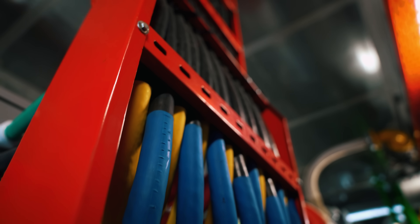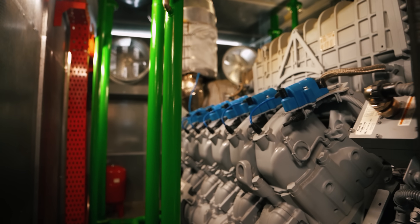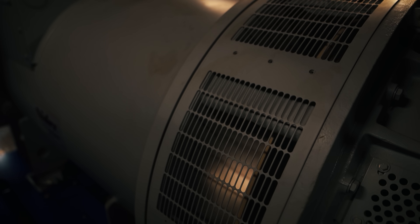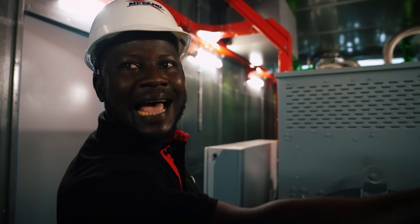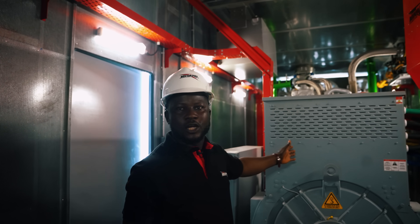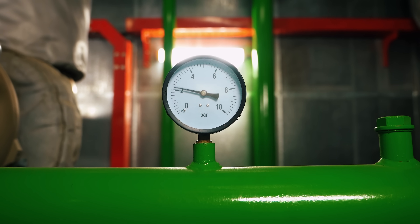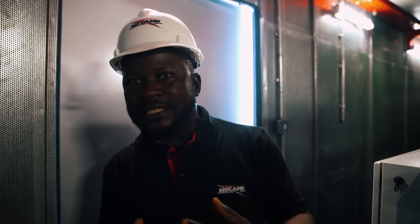Every part — that is the gas line, that is the oil tank. Over here I have the engine. This is a 12-cylinder engine, 6 cylinders on each side — the right side is 6 cylinders and the left is 6 cylinders. This is the alternator. We have it all concealed in the container. I'm going to take you out now to see how this container reduces and cancels the engine noise.